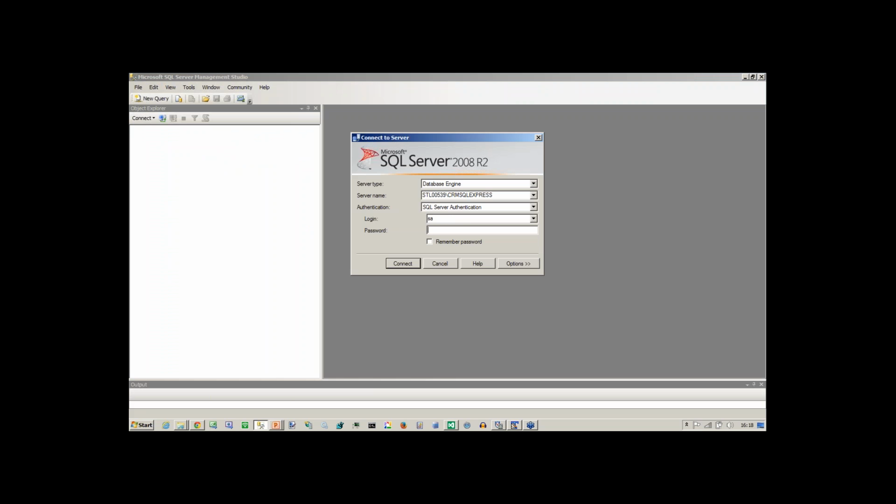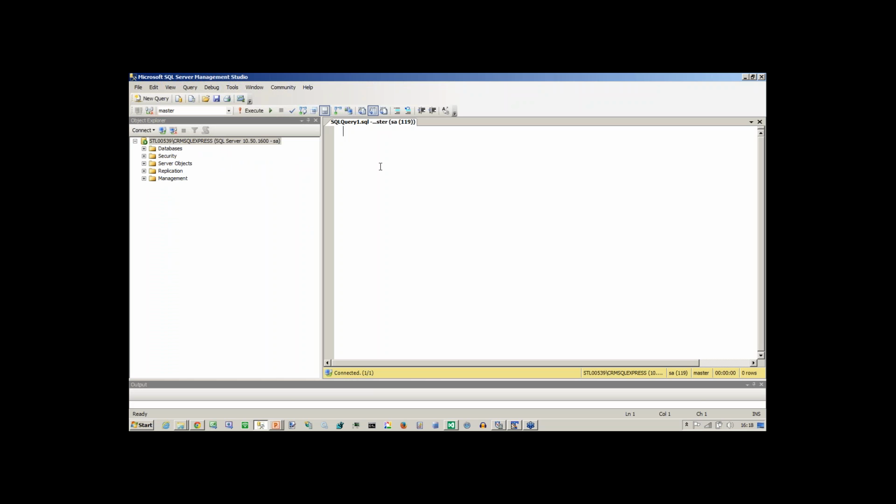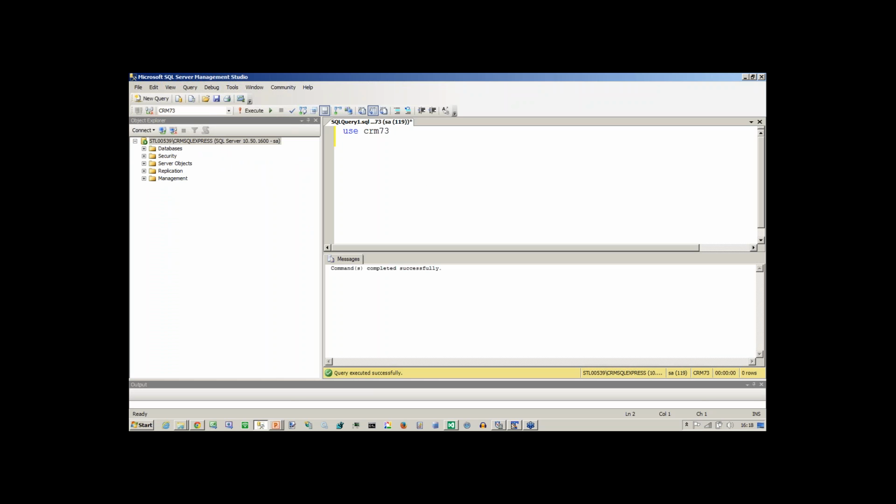If I log on and navigate into the correct database, so I'm going to use Sage CRM 7.3, which is the database that I'm using, and then say select star from, and here it's custom underscore, I think I'll put screen objects.